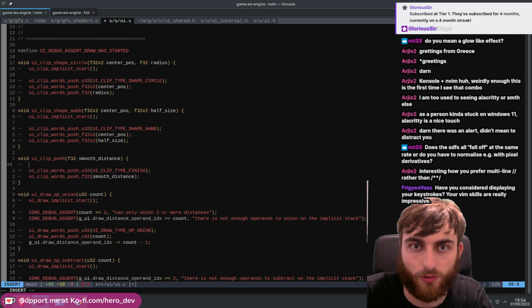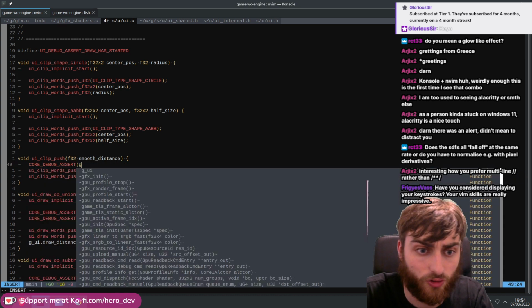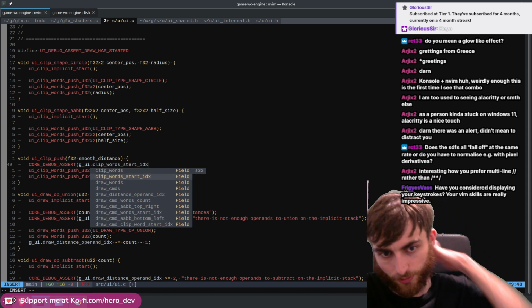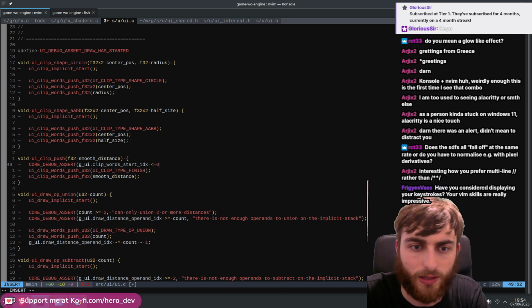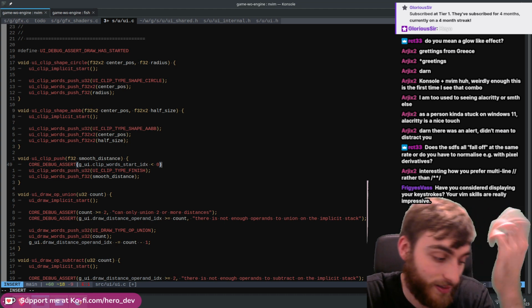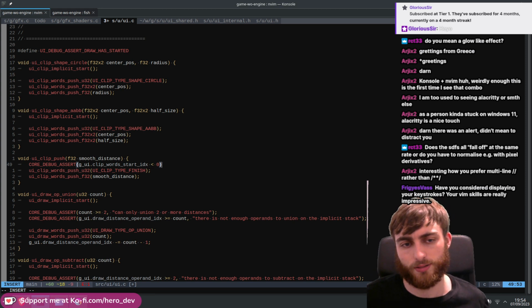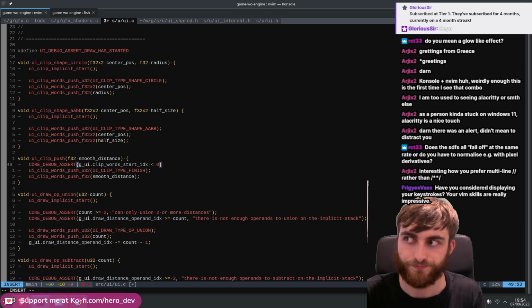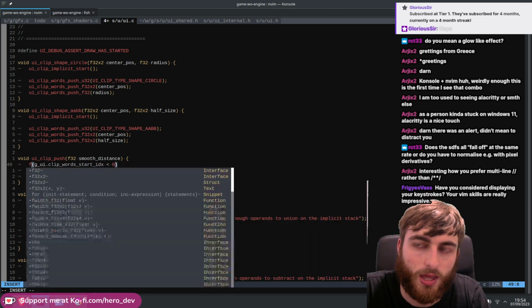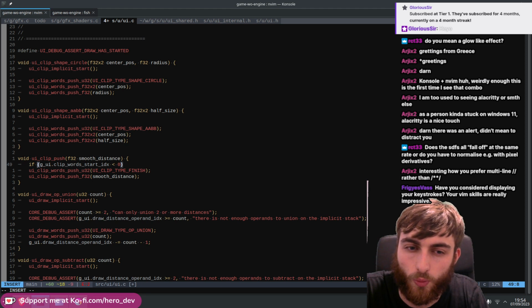So the first thing you want to do is core assert that GUI dot clip word start index has to be negative, and if it isn't, wait, is that right? Because I can't say -0 at the start, can I? No such thing as -0. So that would mean, well, you know what, you can just finish. So we just say if it is negative, flip it. If not, just leave it where it was.